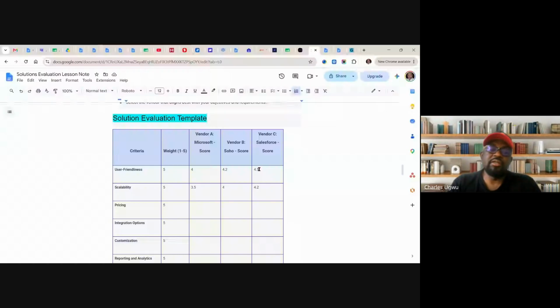4 over 5. You see, Microsoft is 4 based on user-friendliness. Then you have Zoho CRM. You are rating Zoho CRM 4 over 5. So based on your rating, we have already seen the results. Then you come again, you are not going to use one criteria for your evaluation.